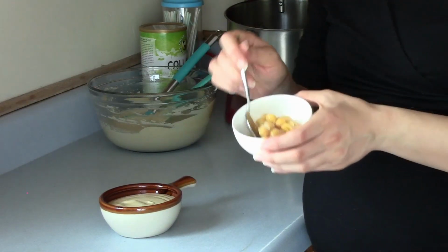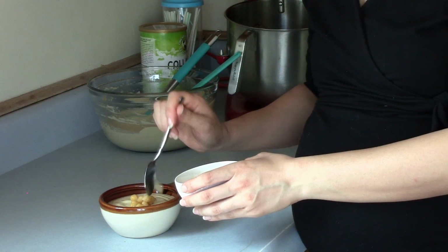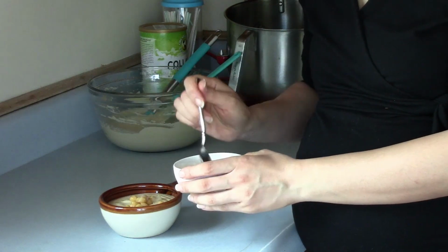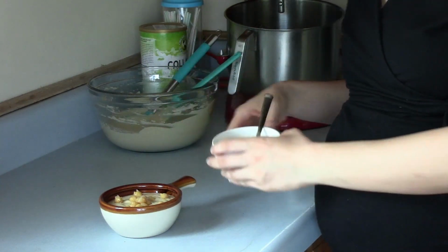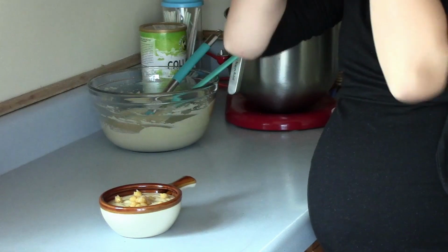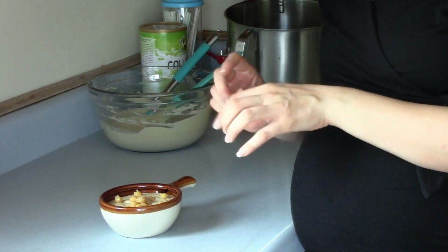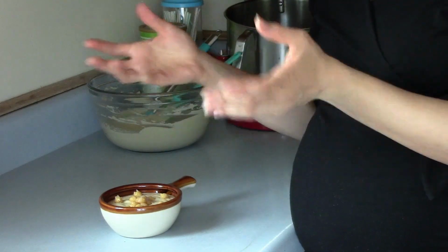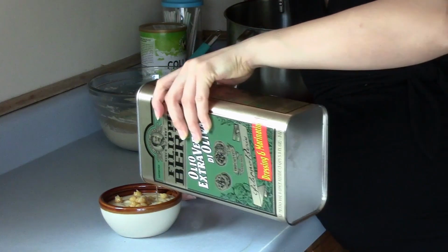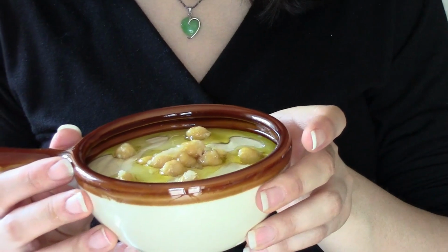And to garnish it, I'm going to add a little bit of the cooked chickpeas on top. I actually like the taste of the cooked chickpeas with it like this. And I'm going to put some olive oil. Now if I had some fresh parsley or fresh radishes, I would have also added some of those on top just to make it look pretty. What my mom used to do is peel a tomato and make it into a flower and put it over here. I also don't have that right now, so we're just settling with this. And I'm going to put some olive oil on top. And there you go. There's your hummus.